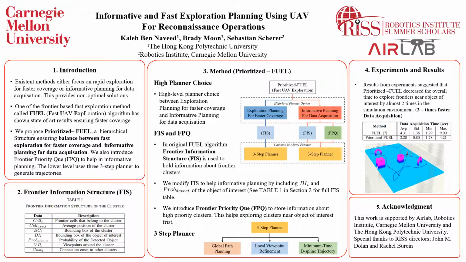To summarize, in this work we propose Prioritized FUEL, which is a hierarchical structure to maintain a balance between exploration planning for faster coverage and informative planning for data acquisition. The results show that Prioritized FUEL decreased the overall time to explore frontiers near the object of interest by almost 30 to 40% in the simulation environment.